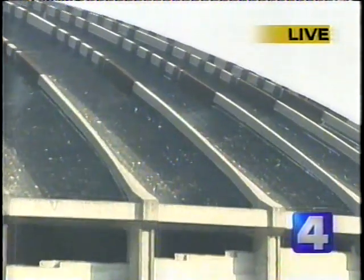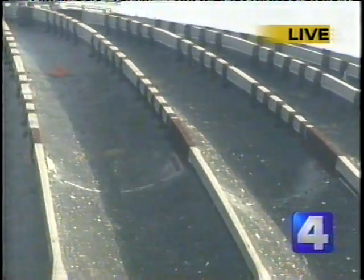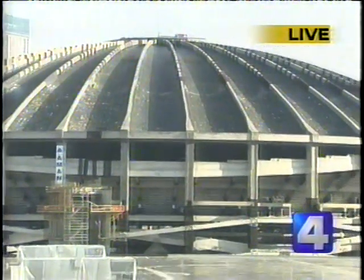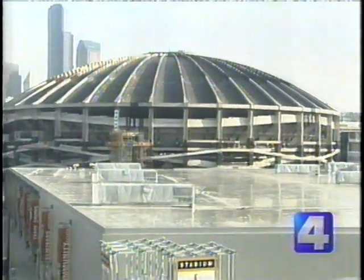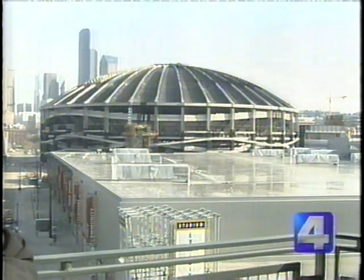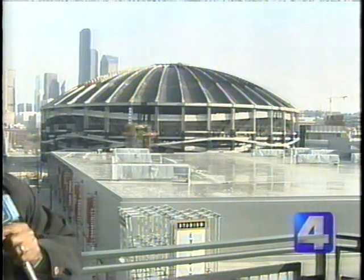And I'll get back out of the way now as we take one last look here, zooming in and just getting a feel for all that's in place as this historic event is now mere moments away. Obviously, this is something that has been talked about and waited for a long time, and it is now very, very close to actually occurring. The weather just absolutely fabulous, and we have, frankly, my friends, kind of lucked out on this one, because there's a weather system right on the coast. We flirted with fog this morning, but you really could not have a better view and better weather for this historic event, the last moments of the Kingdome.